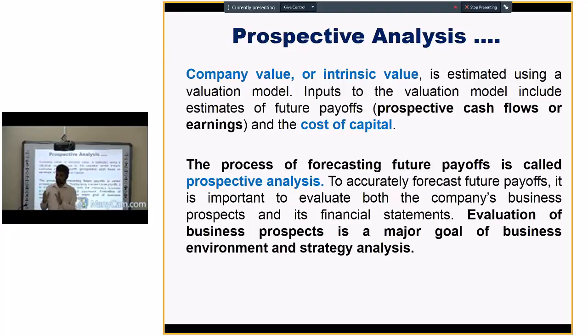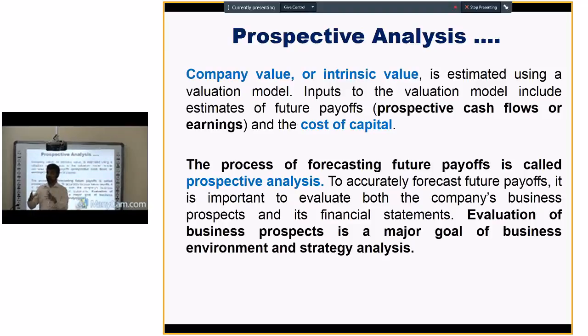Then there may be some pattern. If you think about the previous pattern, based on that you can determine the future cash flow. Sometimes you have to use software support to forecast future cash flows and future payoffs. And we have to amalgamate that software knowledge and mathematical knowledge as well as your practical exposure. Based on that you can forecast or judge the future cash flows. That is under prospective analysis.